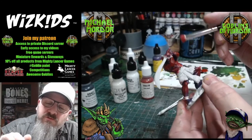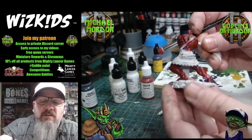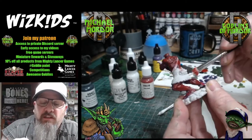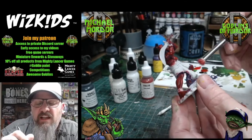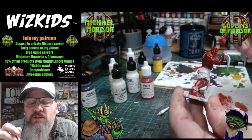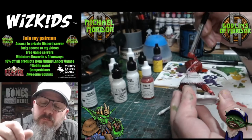That purple works really well as a base coat for your demons. It gives a lovely shadow coming through on the skin, and it's just the right color that works for the reds. Now it's quite tricky here because the sword's in the way, so I've got to try and squeeze in my little brush there. There we are.